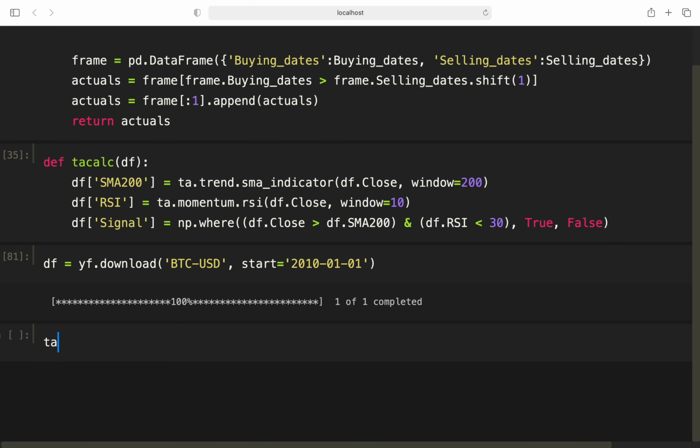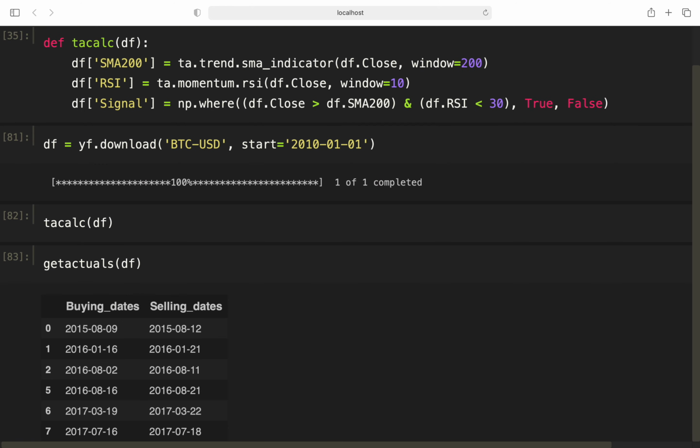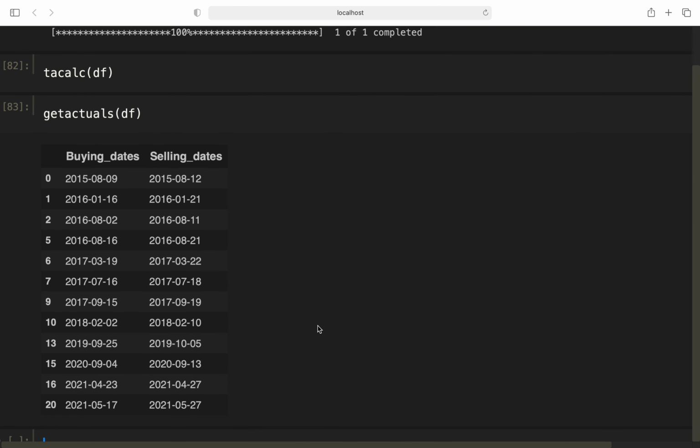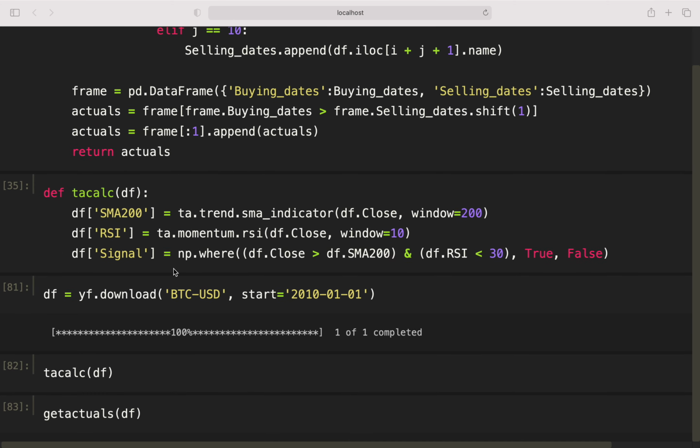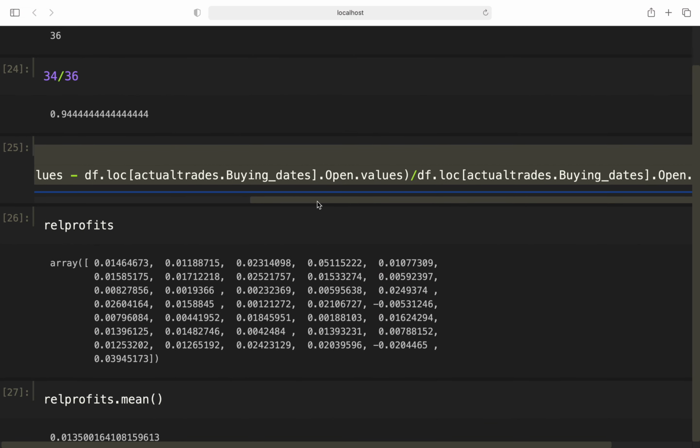And now we can apply the TA calc function to that and get the buying and selling dates, right? And now to get the profits here, we could just copy paste the logic from above. So where do we have it? Relative profits here.